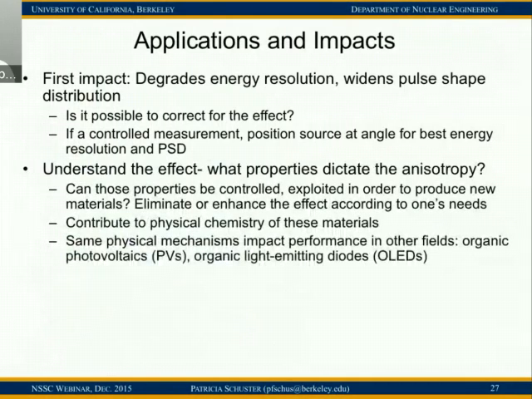What I'm really interested in is trying to understand the effect. What properties of the material dictate the anisotropy? Can those properties be controlled, or can they be exploited in order to produce new materials? The new materials could eliminate the effect or enhance it according to one's needs. And also, this type of investigation just contributes to the body of knowledge around the physical chemistry of these materials, and that information would benefit similar materials like organic photovoltaics and organic light-emitting diodes.